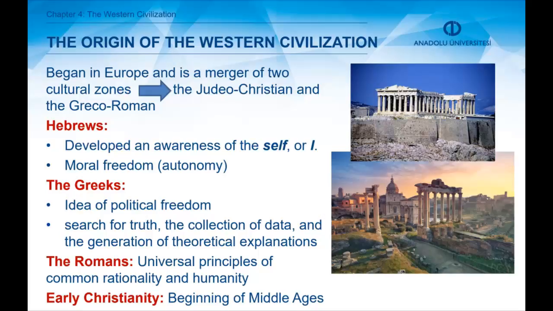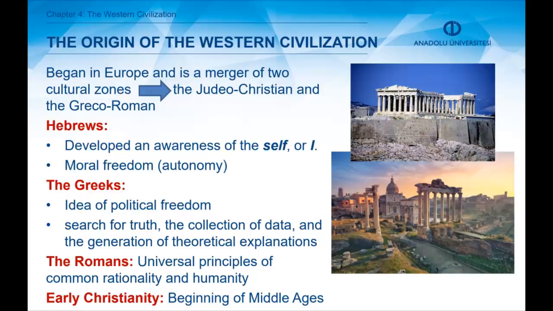And then the Greeks also contributed much to the idea of political freedom. Their search through the collection of data, kind of scientific collection of data, and the generation of theoretical explanations all contributed to the development of Western civilization. Apart from the Hebrews and Greeks, there is also the influence of the Romans, because they developed the universal principles of common rationality and humanity.